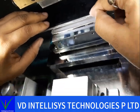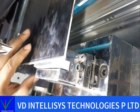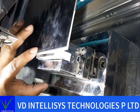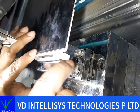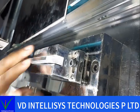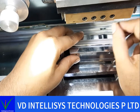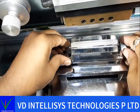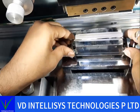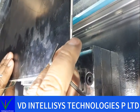See, this side our glass is moving. When I press this, it goes down a little bit, and when we press here, it's stable, not moving. It means this side we need to set up a little bit, so I slightly tighten these two screws. And I check again.